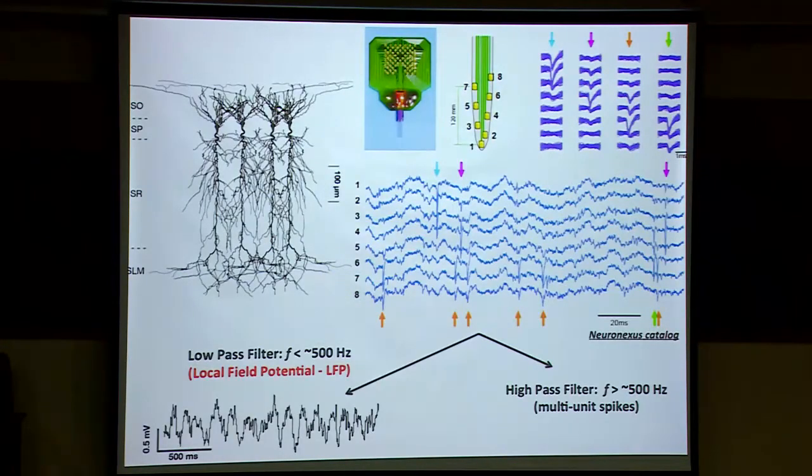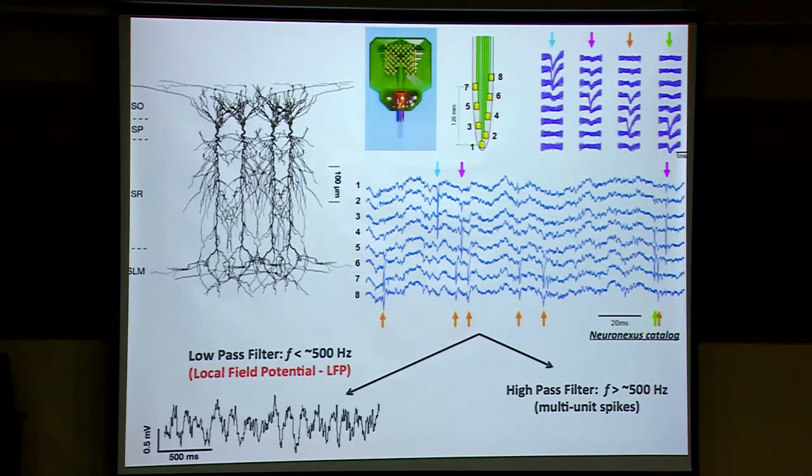And if you record from these kinds of neuronal populations, you will get signals like this, which are kind of oscillating. And you will have this sharp spike-like structure, which are actually spikes from different neurons that are present. Now you take this signal and filter it into two parts. The first part, where you are passing it through a structure where you have only frequencies lower than 500 hertz, is called the local field potential. And you also pass it through a high-pass filter to get this spike-like structure, and that will give you the spikes from multiple different neurons over here.